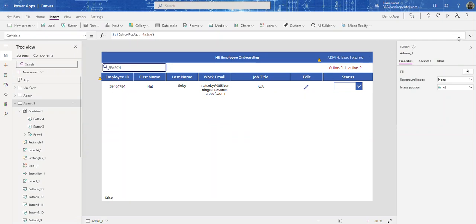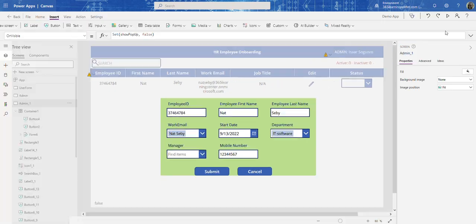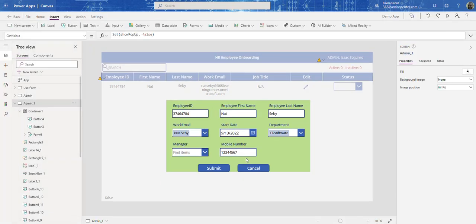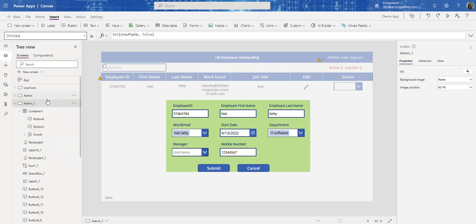Let's do a little quick recap. So we had this container. We added our form in here, all the data in there. We added these 2 buttons. We made sure that on the on visible property, we created this variable show pop-up. We set it to false, so that whenever we come to this page, this on visible kicks in and this form is not going to be showing, because we only wanted to show it when the pencil is clicked.